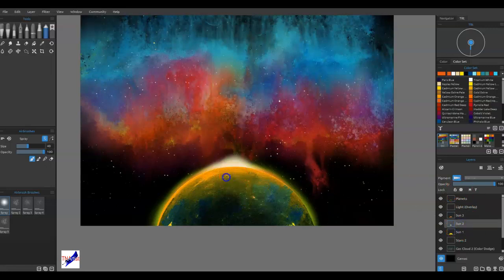So back down to this layer. And this is just kind of a back and forth. Okay, like so. Now I'm going to go back to this white. I'm going to put it right here. So that that becomes really like so. Okay, now I'm going to come up here to my overlay. I'm going to take this same white. And I'm really going to go along the edges here and capture that across like so. So that's going to give that feeling of like the sun or stars just kind of cresting over the planet. And we're on the backside of it as it's coming through.